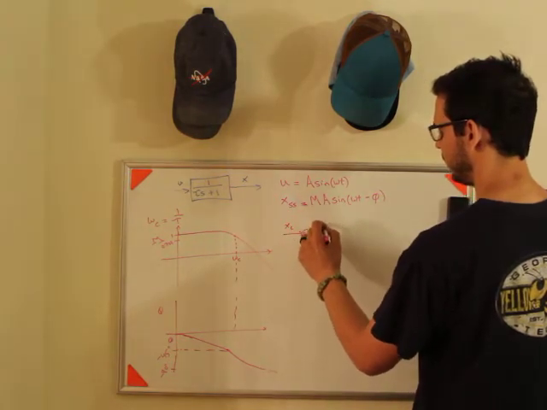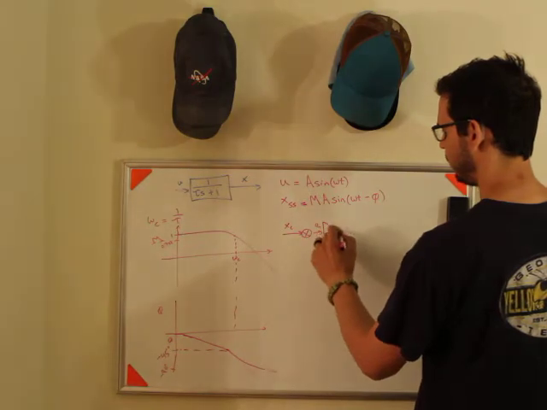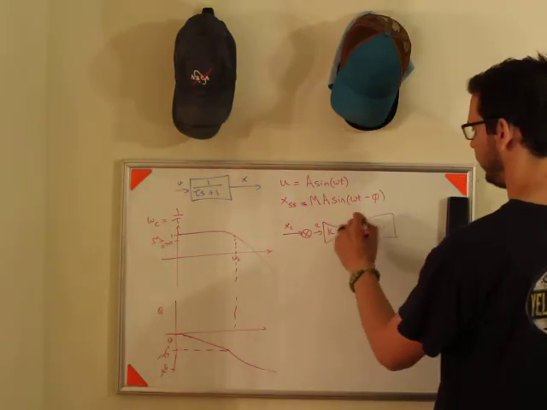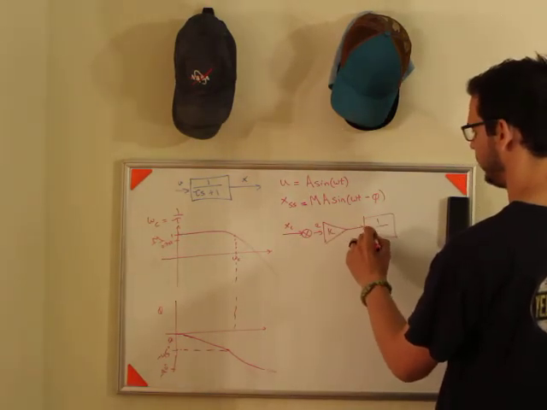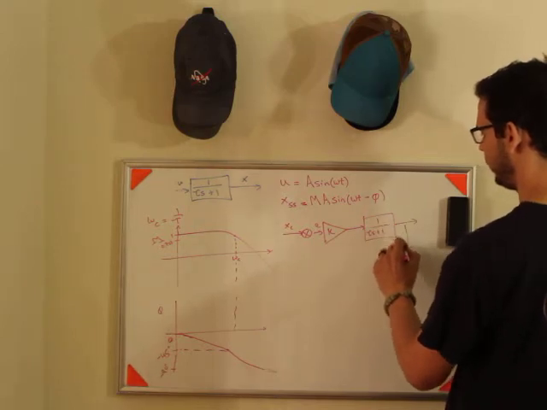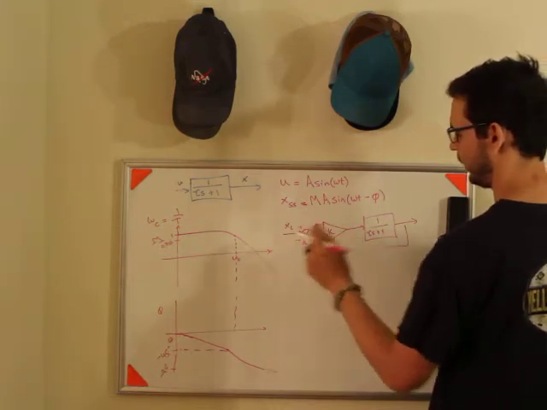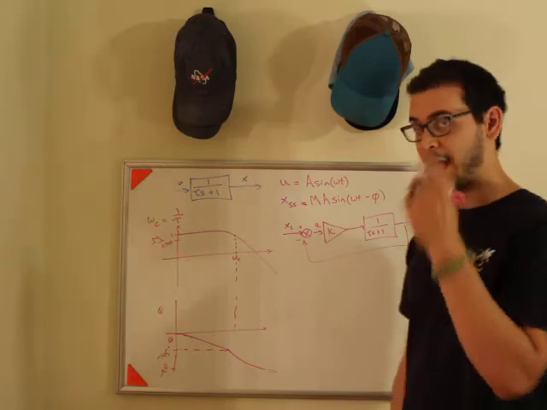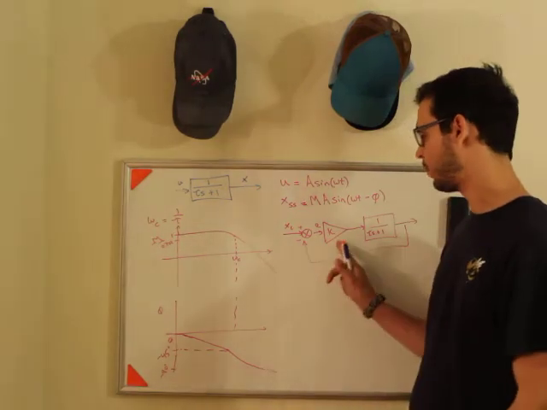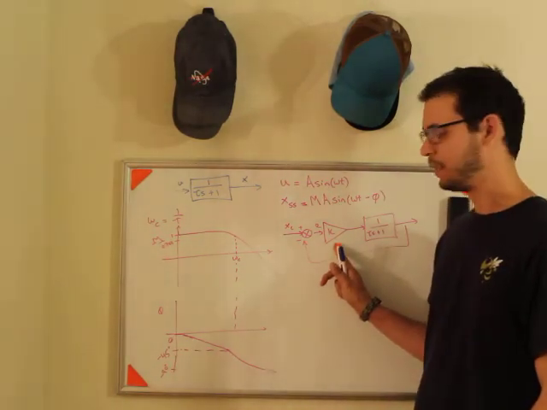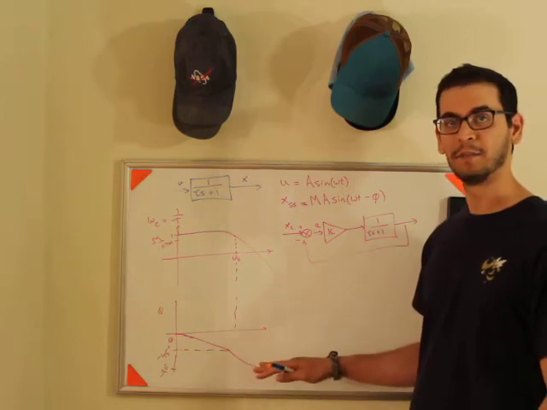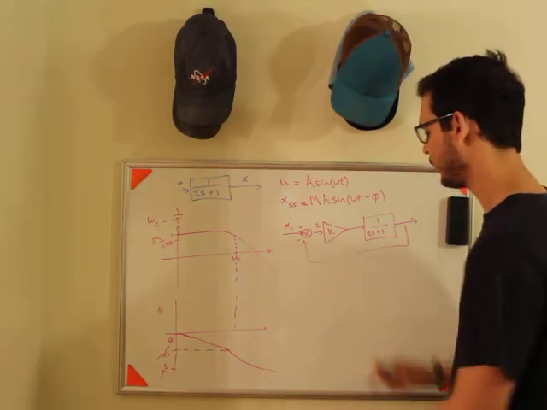I'm going to put my error signal, and I'm going to put a gain block K, and then I'm going to do 1 over tau S plus 1, and I'm going to feed it back like that, okay? Now if I asked you the question and I said, what are my limits on K such that the system is stable, okay?